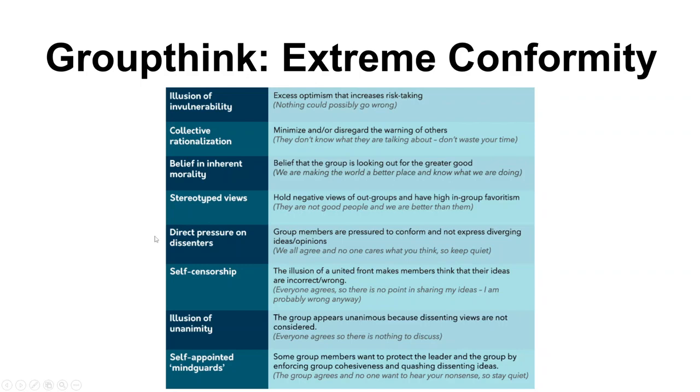Then when we start looking at our behavior within a group, you can have that pressure where if people disagree and are told off for it, you then feel less likely to disagree. So we basically control people's behaviors, make them unlikely to speak against us, and now we all have the same opinion. And we're convinced that our opinion is right because we're all agreeing on it. So that self-censorship comes in, because once we've seen others get put down for speaking out, I don't want to speak out, and I start doubting myself. Well, if everybody else has agreed, maybe I'm wrong, and I don't want to speak up because nobody else has spoken up. And that's where we get that illusion of unanimity.